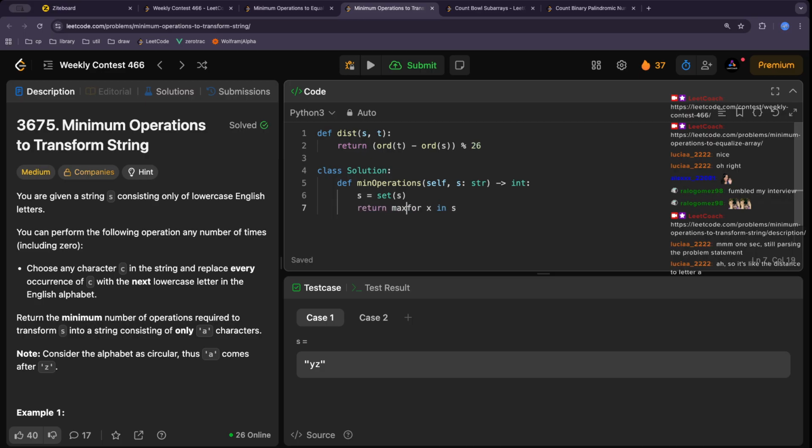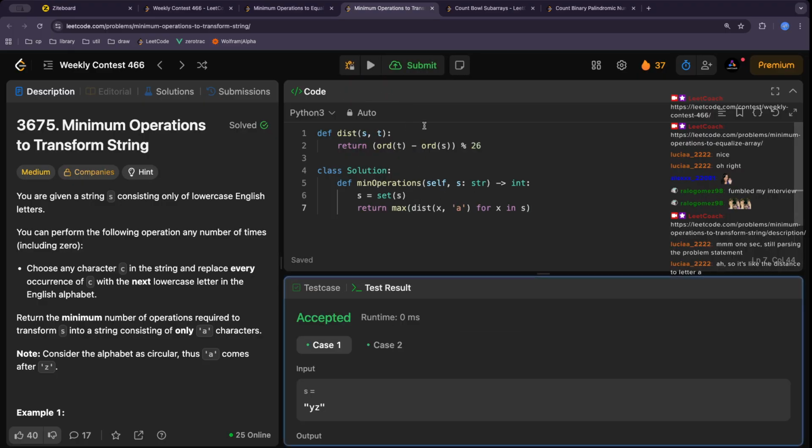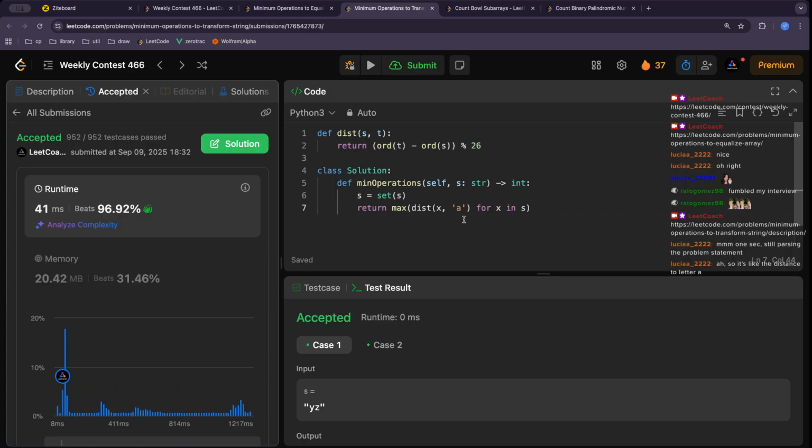And then I'm going to return the maximum distance from x to a for all x's in s. So this should be it. And it works. Yeah, and I like this way of implementing it. I feel it's more principled in the sense that we're defining a distance in clock arithmetic.